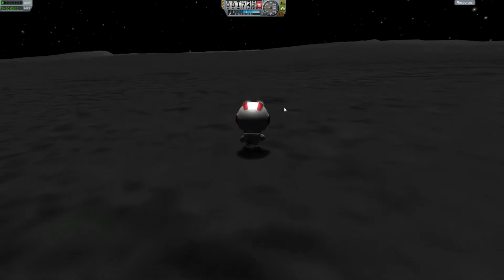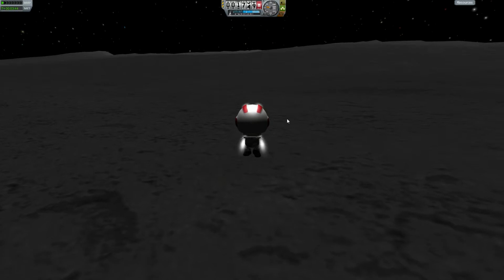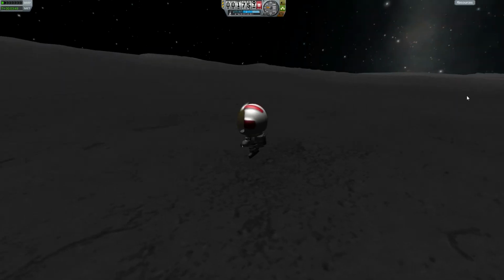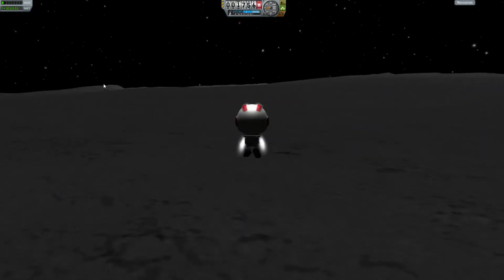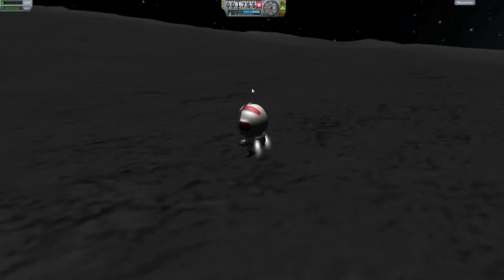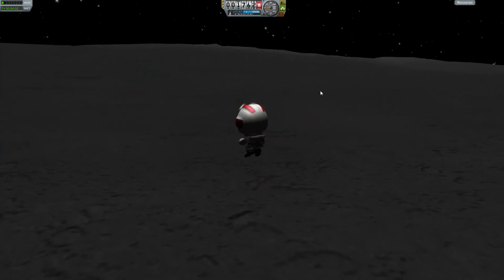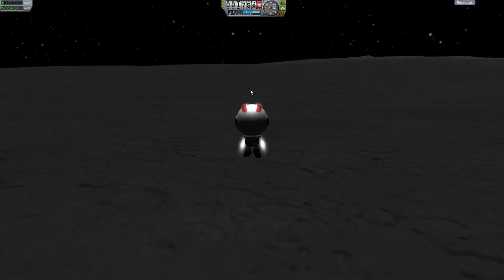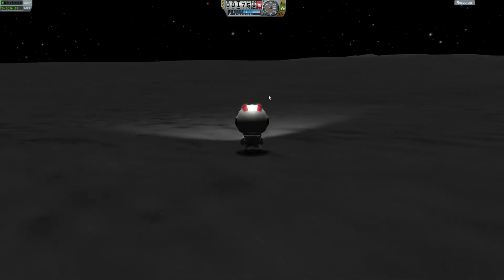Okay, so let's take off again. Wooey. And we are flying on the moon. Amazing. Haha. This is great. I really like the moon. I'm all the time pretty happy when I'm on the moon and can fly around here with my jetpack and my EVA pack and explore the landscape a bit and have some fun. So let's land here again.